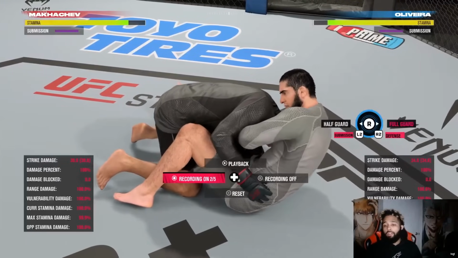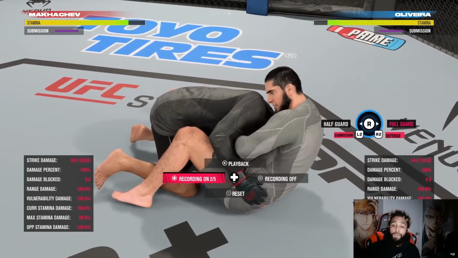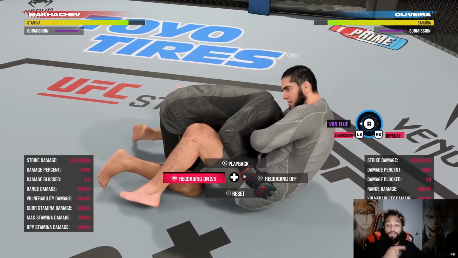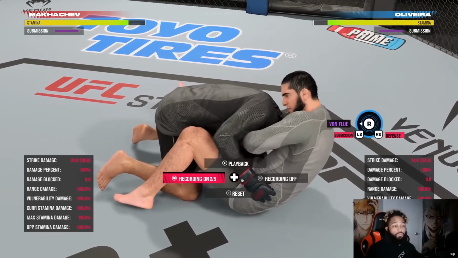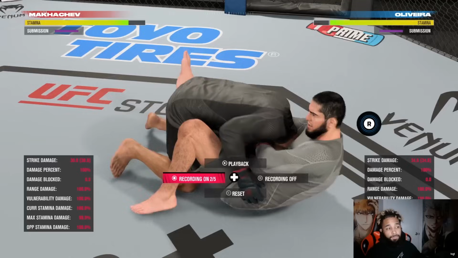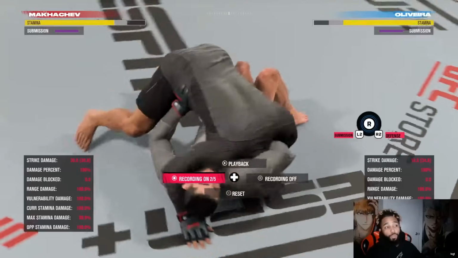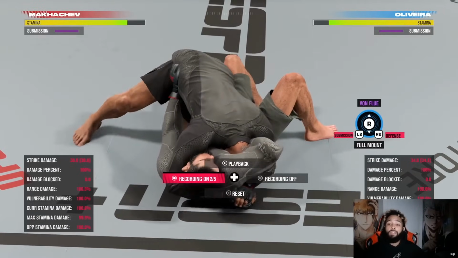And since we're already here, we might as well keep all the submissions going, right? So some fighters, depending on their move levels, will have access to a counter within here. And this is what we're going to do with Charles Oliveira. It's the same animation, but when he does this instead, he's going to enter a Von Flue choke. So now the submission is his.